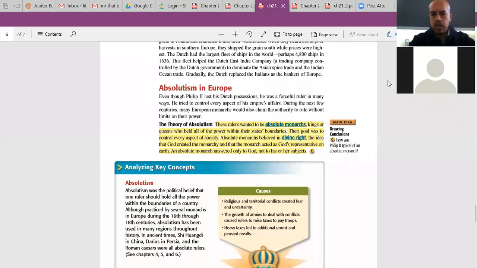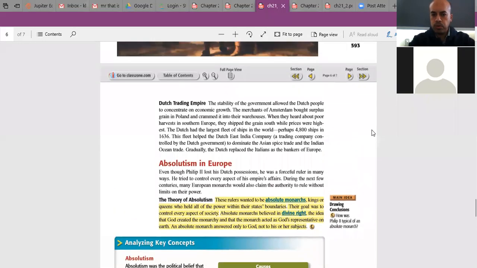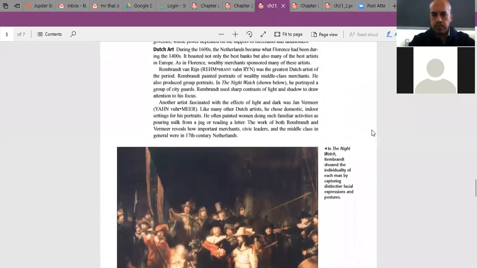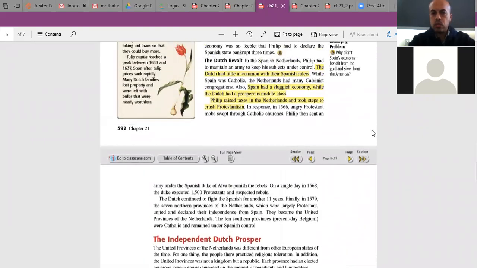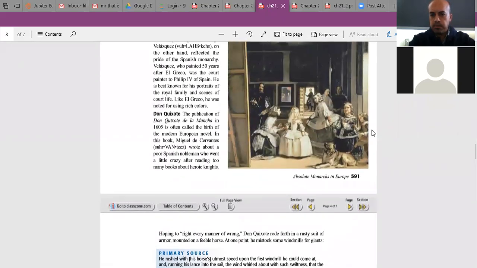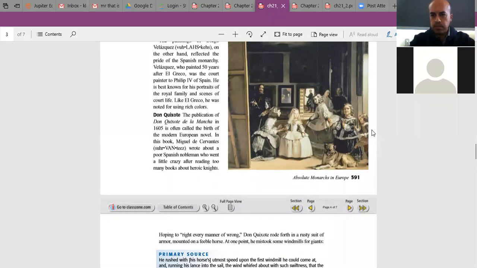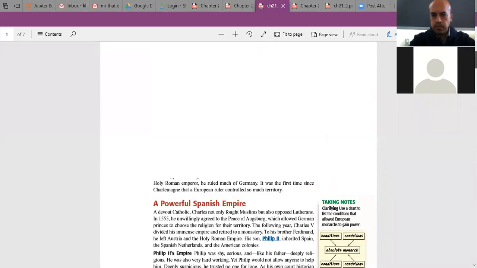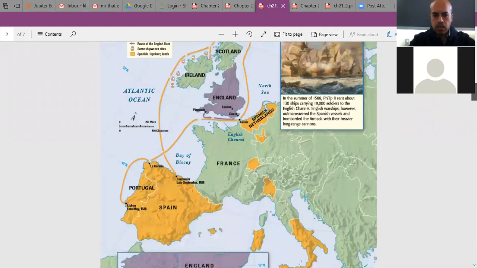Yeah, so now, this is section number one from your original book. If you remember the question: what was the significance of the defeat of the Spanish Armada? This was the map of the Spanish Armada. As you know, it started from Spain, to the border of Spain, then around England, around Ireland and Scotland. And once they were defeated, they went back again to Spain.